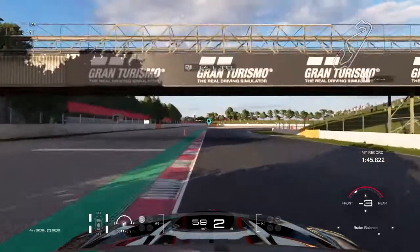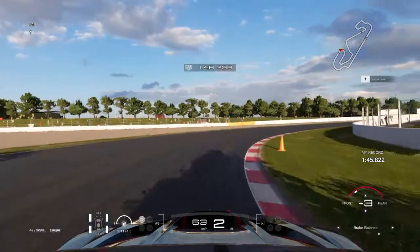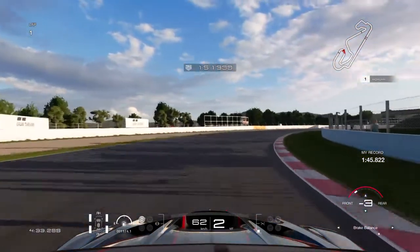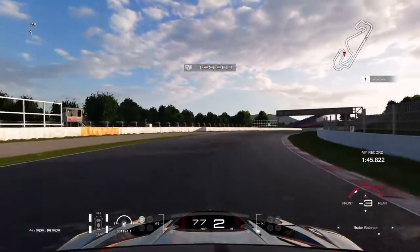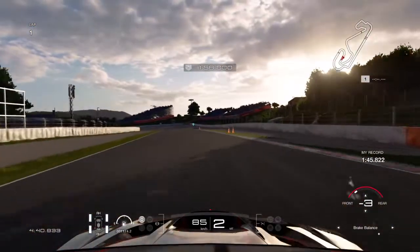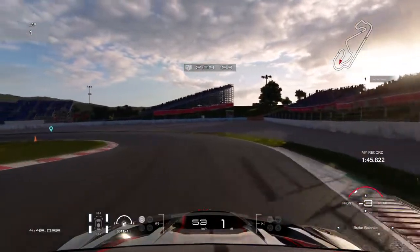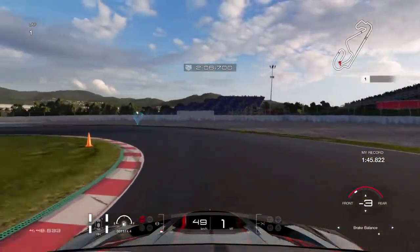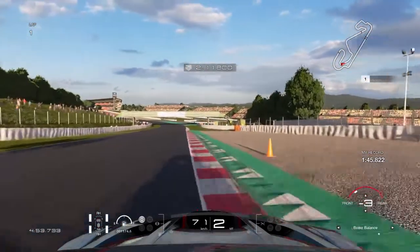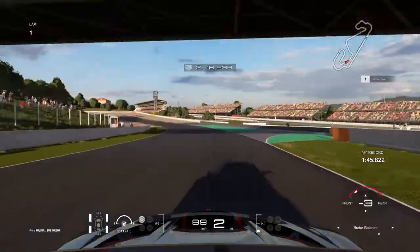At this point I brake on those cones, down into second gear, and then I try and keep myself again as tight as I can to this corner until I hit that apex where I can accelerate out again, and then make sure that the car drifts out wide so that you just about touch that curb. Here again I'll brake a little bit early so that I can get the turn in, and I'll shift down into first gear. When I hit this point I'm accelerating and I quickly upshift into second. You'll find that I'll generally be out on the curb over there.